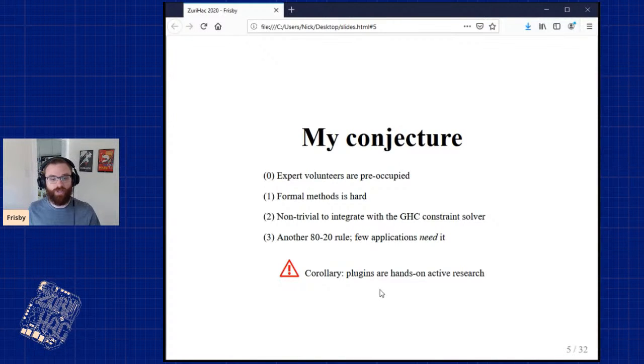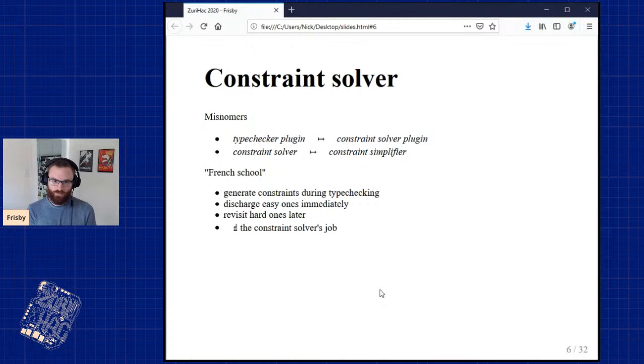not a well-trod path. Okay, so I've moved from centering my slides to leftmost to indicate that we are now into the technical content. First off, we talk about type checker plugins, but that's a bit of a misnomer. The type checker is a big thing, but the plugin only affects a part of it, the constraint solver. So the type checker plugin right now, at least, is really a constraint solver plugin. There are other plugins in GHC, like source plugins or core plugins, and those are different ends of the pipeline. But right now, the only part of the type checker we can affect is the constraint solver.